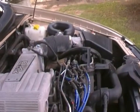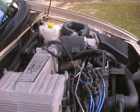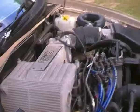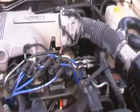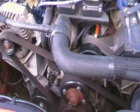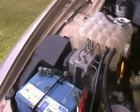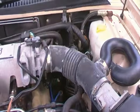Nice car, this. Does about 13.5 litres per 100 kilometres, which is not brilliant. It's about 22 miles to the gallon. They can be made a lot better if you play with them, but this isn't a vehicle that does a huge amount of mileage, so I'm not too worried about it. I had done a few things to it. It's had a front end done, shock absorbers, another battery, and filters. I've cleaned out the throttle body system here.